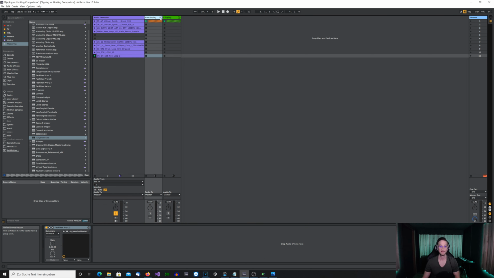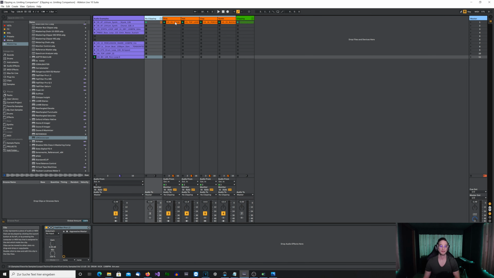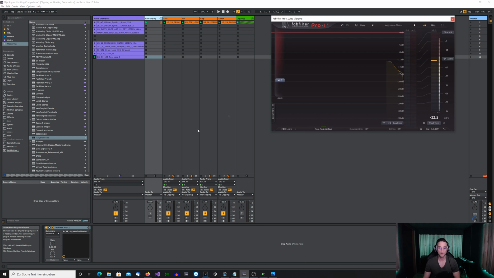Here I've prepared just a few sounds, a kick, hat, a clap, and synth sounds, so you can hear it. And in this example, we don't have any clipping on the individual channels and no clipping on the bus. We have just the Pro-L 2 loaded, and we will just push it a little bit into the limiter. And so the limiter has to do all the work. This is the case, for example, if we use no clipping at all, then the limiter has to do all the work. It has to clamp down on all the peaks. You can just take a little listen.